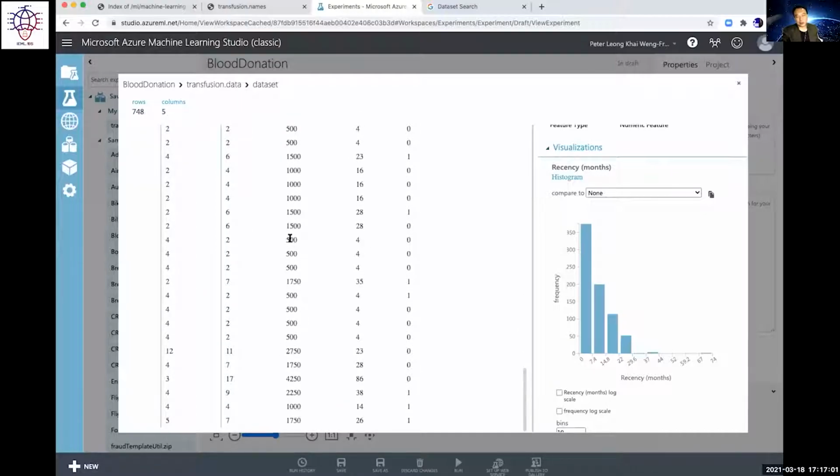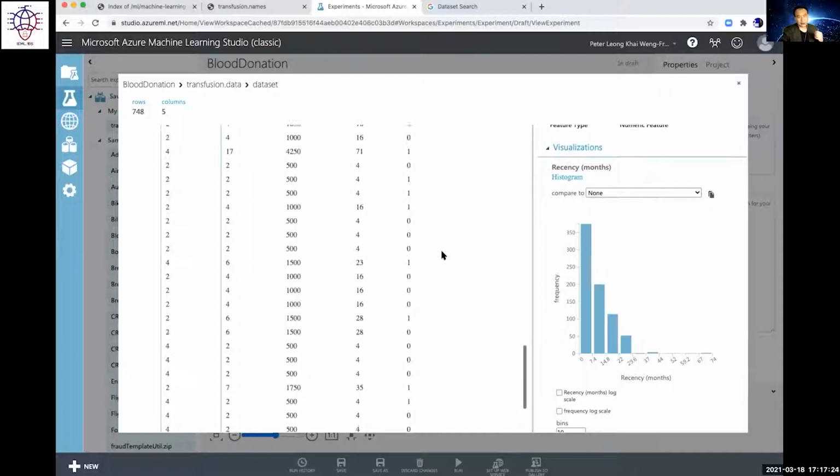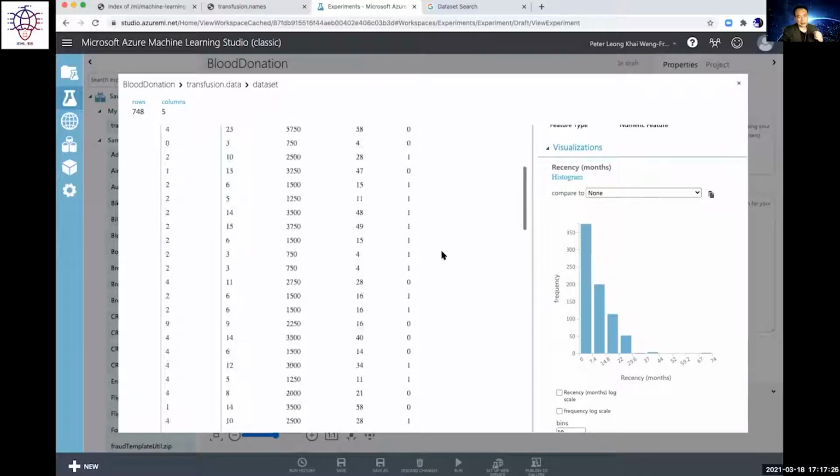So later on, in the next set of videos, I'm going to show you how we can do a quality check, what we call a data audit, or summarize the data, to check whether, looking at the entire set, there are missing values, and whether there are extreme values or outliers in the data. For this data set, it's fairly clean, so there's not much in terms of outliers or missing data, but we just want to make sure that there really isn't.